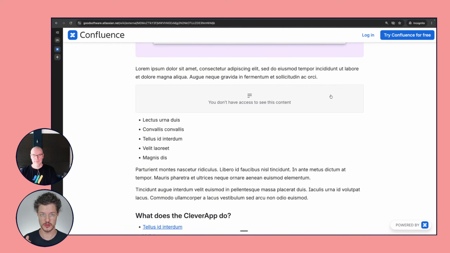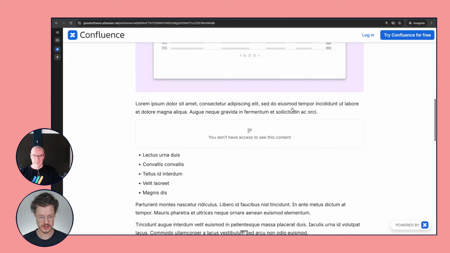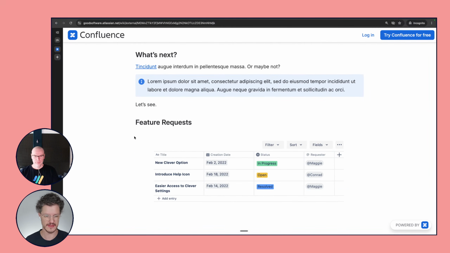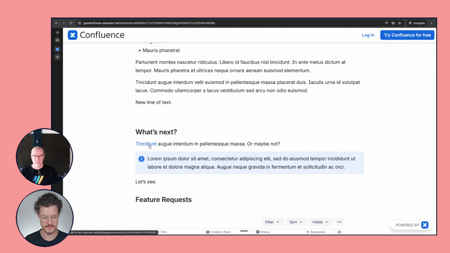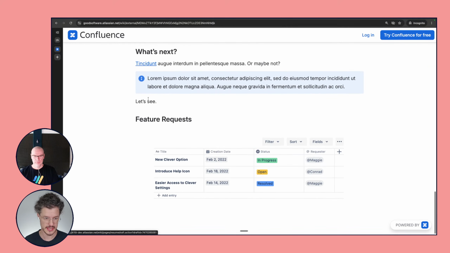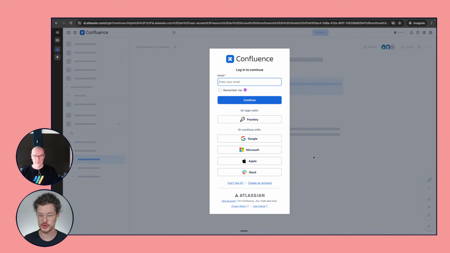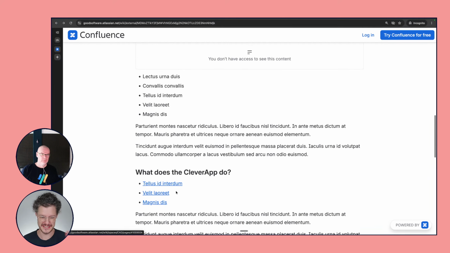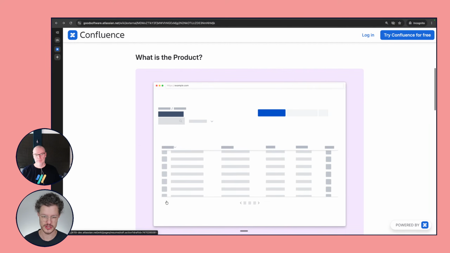It will not tell you, hey, by the way, your users will not see that thing. So anybody sharing has to be aware of that. Additionally, have a look here. There's no navigation. I can't navigate to any other pages that might be public pages. And if you click these links, they're going to try to take you right into Confluence. So it doesn't get rid of the links. These are just real links into your Confluence still.